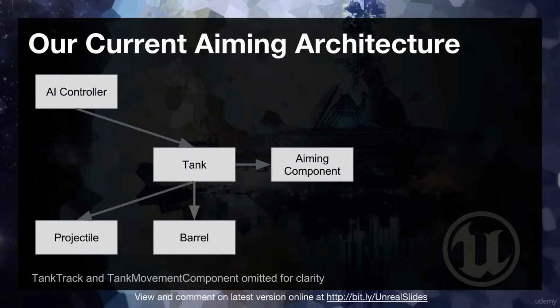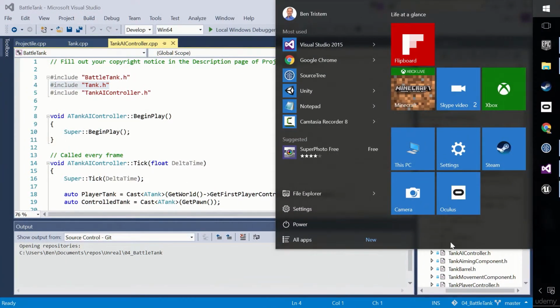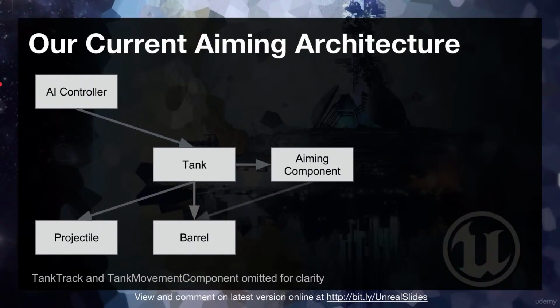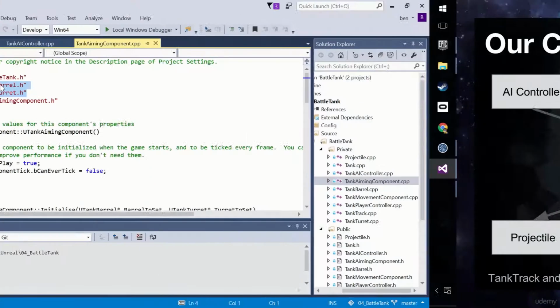Okay, so how have you got on? I'm just going to carry on. It's a very simple task, actually, but it brings up some really interesting questions. You'll just be able to see that this is not right. So, the tank aiming component depends on the barrel and the turret. Tank aiming component depends on, which means it imports the code of, that's what I mean by depends on, the barrel and the turret.